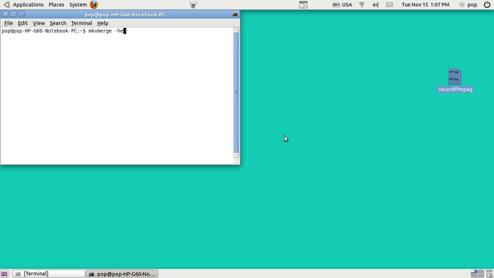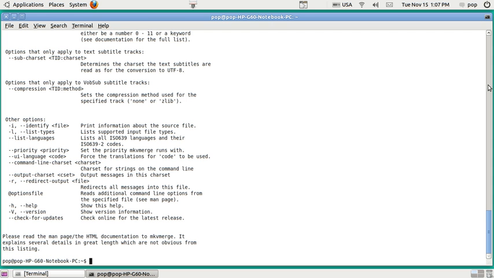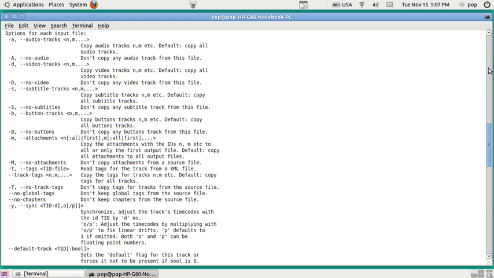The help screen shows all of the parameters, and it has quite a few things, and you can do so many things with it that I just cannot even imagine. You can add several audio tracks, you can add subtitles, you can change the fonts, you can do all sorts of things. You can put things other than subtitles, captions. It's quite a complicated program, but you have to know all these switches and it can get involved. Probably you will not be using all of that stuff.